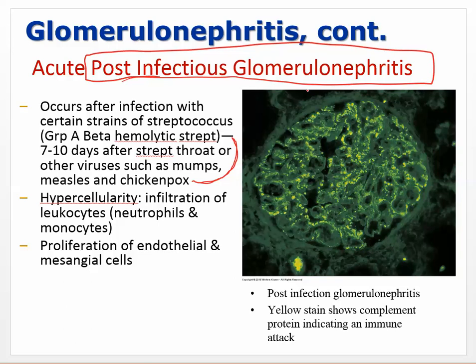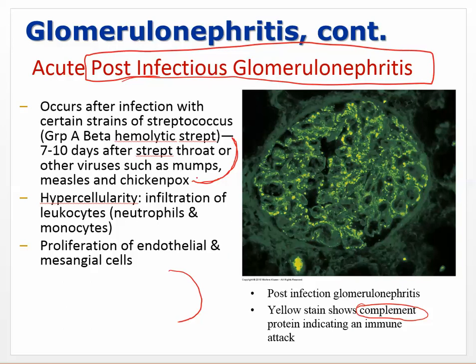Now this can go away over time if it will stop overproducing these antibodies, but these antibodies will form complexes, and they fall out in the glomerulus, and then they will generate an inflammatory response that includes complement protein. So complement protein is going to come down and start destroying anything that's been tagged, and unfortunately a lot of times this includes glomerular cells.